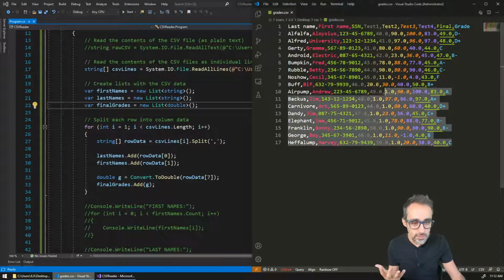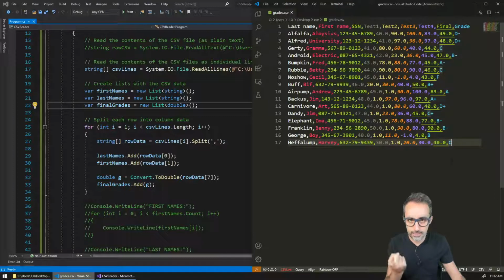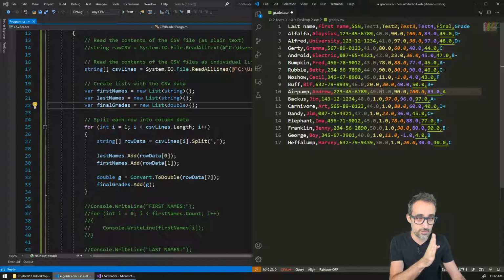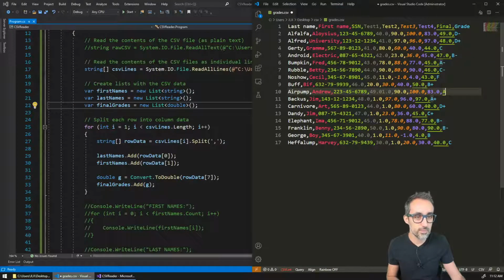it's great if they're all so consistent and so nice and clean as this one, where we have data for all the columns and the data looks good for all the columns. But remember how at the beginning of the video, I detected by opening in a spreadsheet that this one line had an error and it had a missing comma, and therefore each one of the columns was offset by 1 unit, which meant that the column with the final grades, on this line of code, had a letter instead of a number.